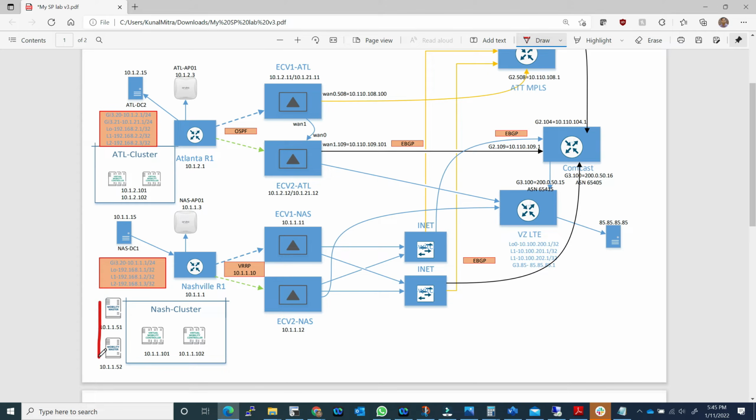I have my mobility conductors in a high available settings. I have my Nashville group of managed devices ready. I also have my Atlanta managed device ready. So all these devices are virtual on my ESXi, and these APs are the only product that I do have physically connected to my Cisco switches.